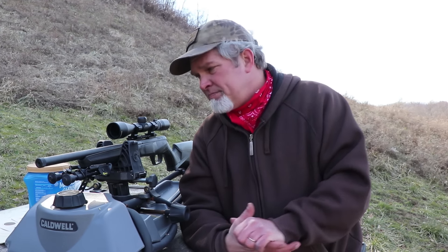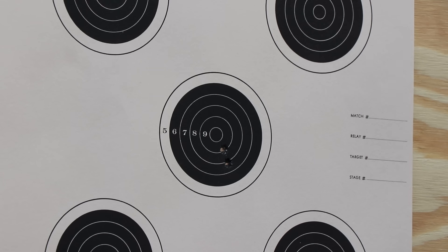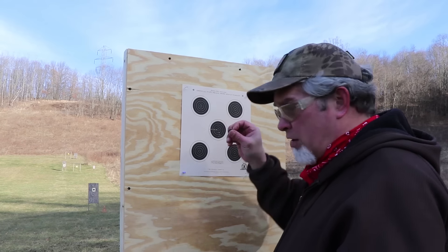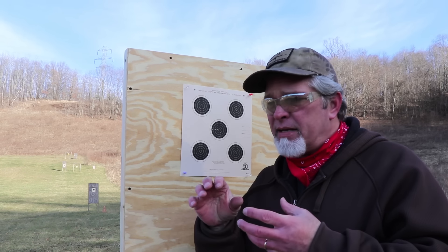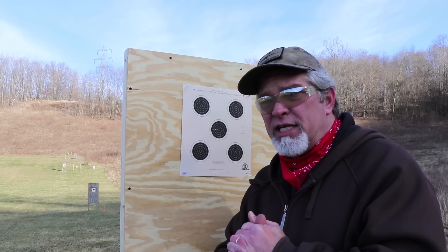There's one target I haven't shot yet — the 75-foot target. I'm going to take my time a little more with that one. And that is a whole lot better — that is an actual dime-sized group, verified with an actual dime. If you take your time, even without parallax adjustment, the trick is getting your head in the exact same spot every time. Competition shooters put tape on the stock to ensure the same cheek weld every shot, mitigating as much parallax as possible. It's pretty breezy out here and I'm done for today.